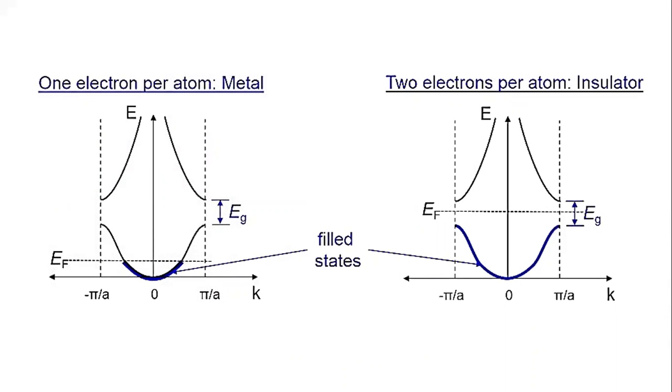So this lets us describe two kinds of electronic matters. One is if we have one electron per atom, which actually half fills the lower band and it gives rise to a metal. On the other hand, we have two electrons per atom, which completely fills the lower band. When we apply an electric field, it creates a net momentum for electrons in a metal and as a result, it conducts electricity. Whereas in an insulator, we have a full lower band and the electric field doesn't do anything and it cannot create any net momentum and so the materials do not conduct electricity.